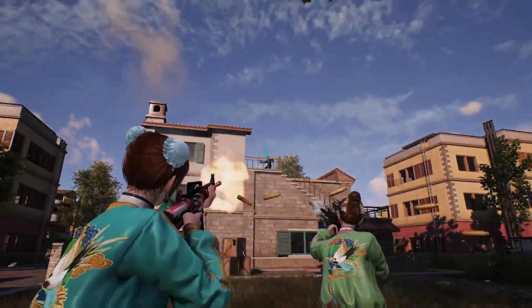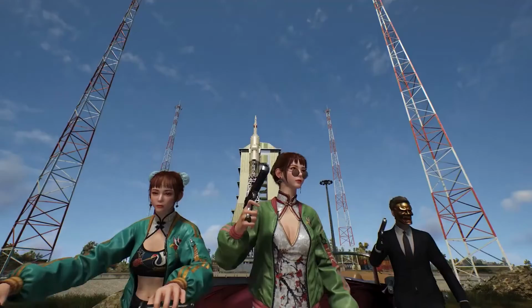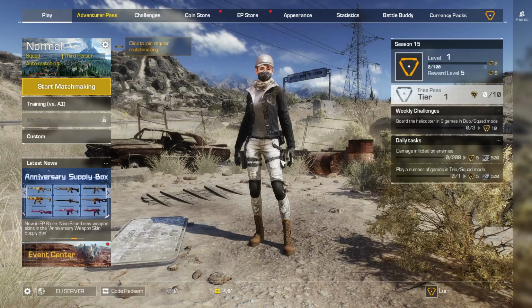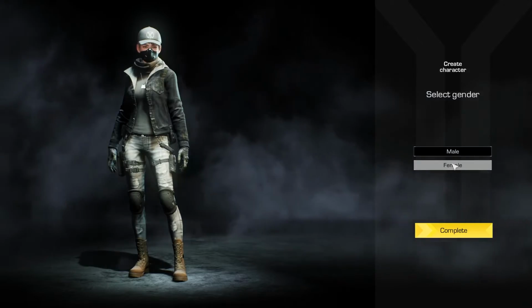This game has a slightly strange system right now where you get locked to either male or female when you jump in for the first time. You pick male or female and then you are stuck on that. You cannot change it unless you create a brand new Steam account. So you got to be careful with that.